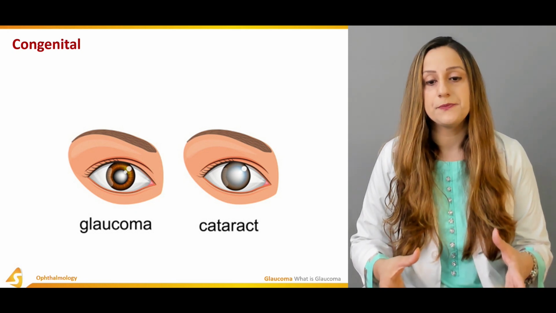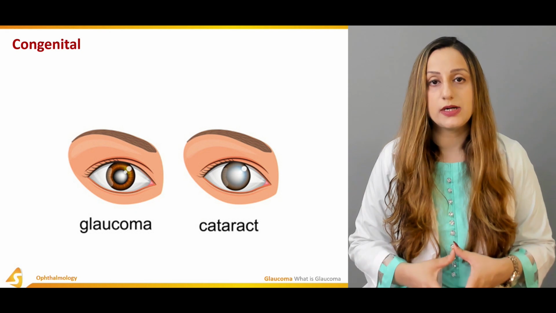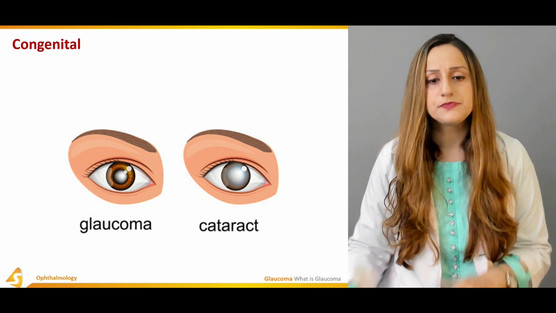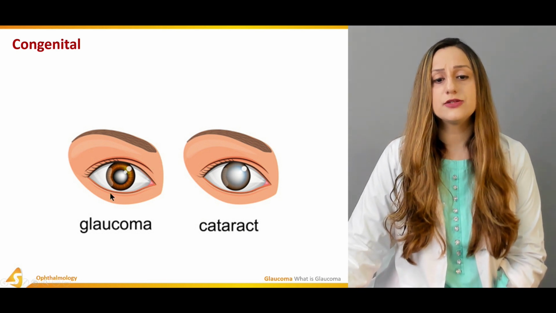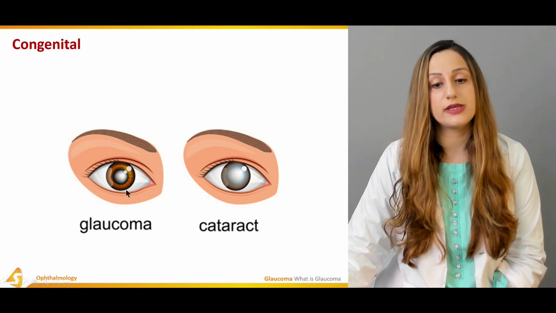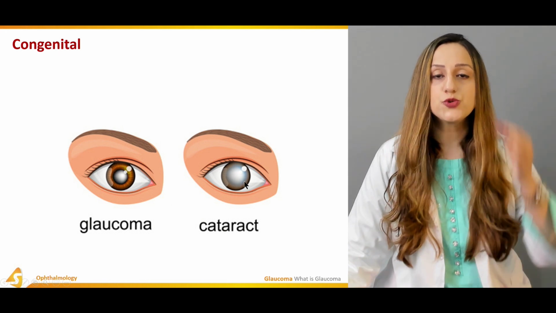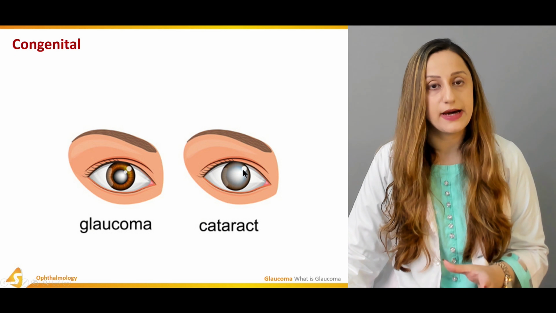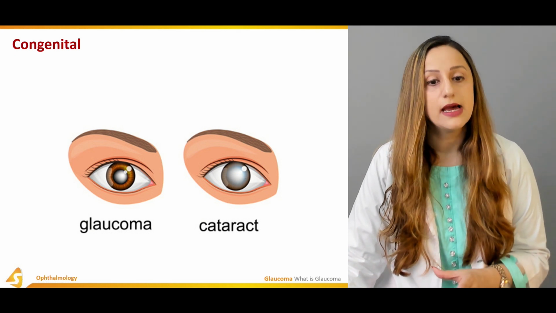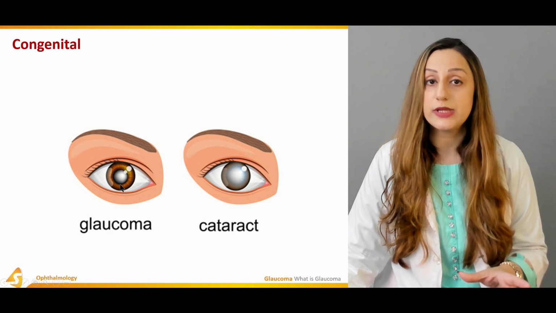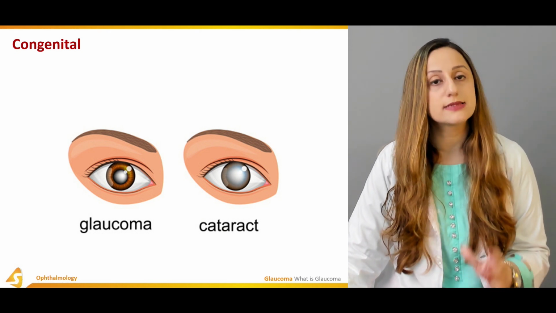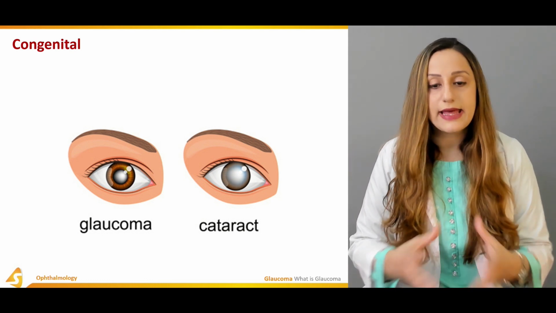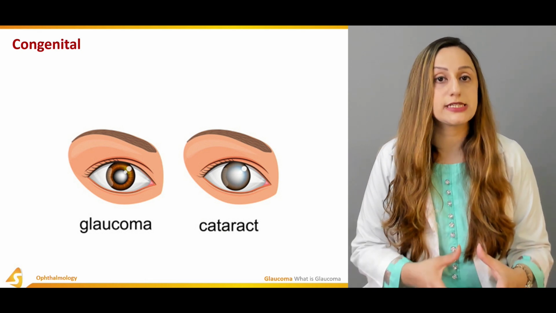So this is basically an eye which has glaucoma, and we are comparing it to an eye which has cataract. You can see over here a normal iris that can be visualized, and over here, if you visualize this cataract, you can see that the lens has completely opacified in this condition which is known as cataract. On the other hand, in glaucoma, we visualize a normal lens which is placed medially inside the iris. So the lens is completely normal, but the vision is affected in case of glaucoma.